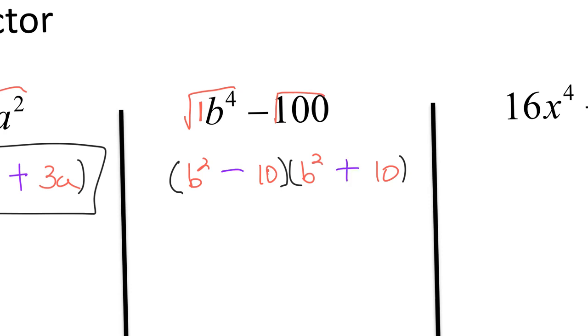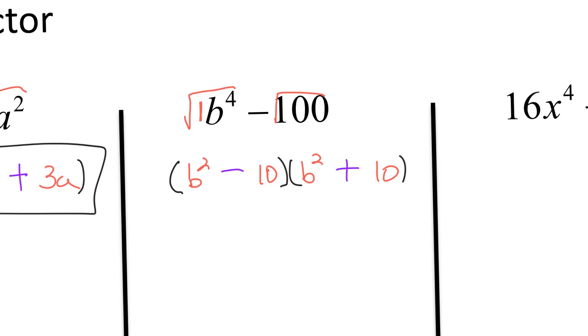Now, here's a tip for you guys when you are factoring. If you see a square, you see a variable x, y, b, m, whatever variable with the square, check if you can factor even more. Because sometimes you can factor those binomials with the square. So I'm looking at the b squared. Okay, maybe I can factor. There's a minus, difference of two squares, but the 10 is not a perfect square number. So in this case, you cannot factor this binomial.